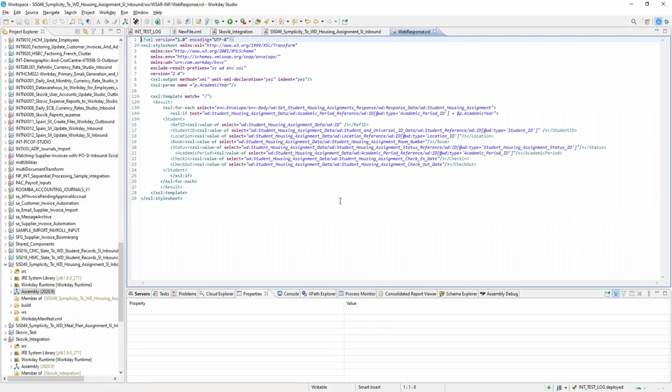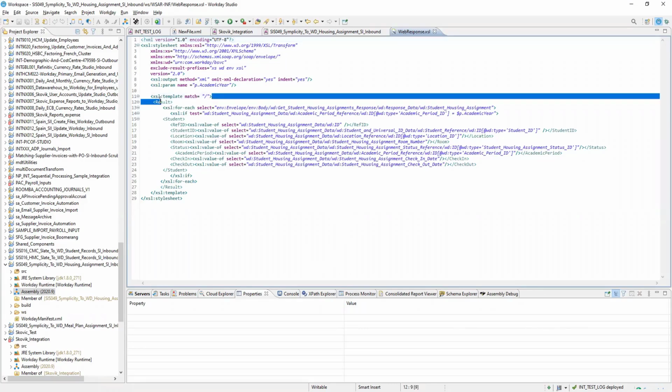Okay, so here, what we are doing is, where is the template match? Is this one.